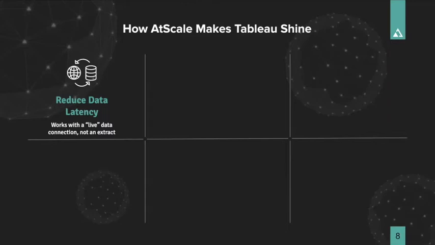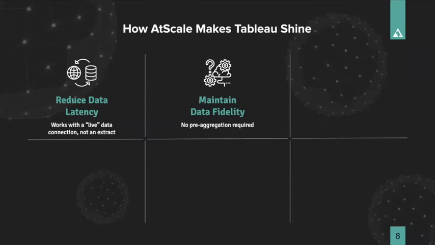Well, today we're going to be connecting Tableau to AtScale in a live connection, so no extract mode. That means by working with live data, as soon as that data is updated in whatever system, whether it be a data warehouse or a data lake, you have the latest data and you have all that data. By not pre-aggregating the data, we also get to maintain data fidelity. So if you need to go all the way down to a SKU, to investigate a problem, or you need to look at a claim, you can do that because the detail and the atomic data is not aggregated away. So AtScale will give you a full view of all your data.